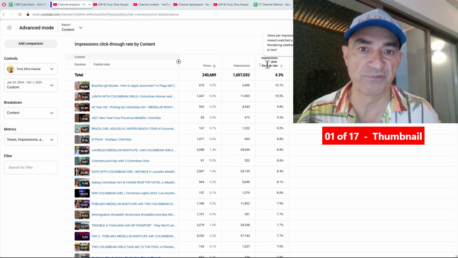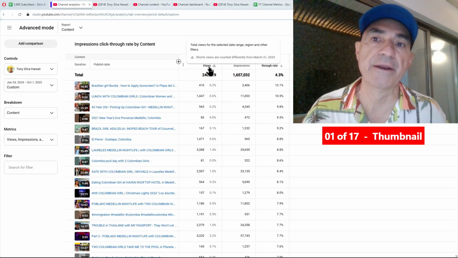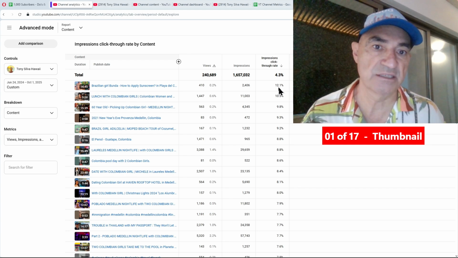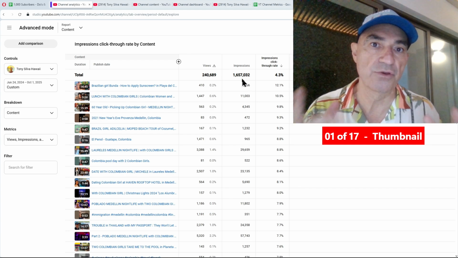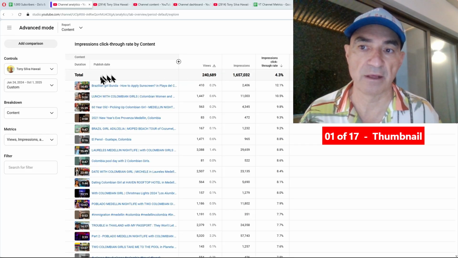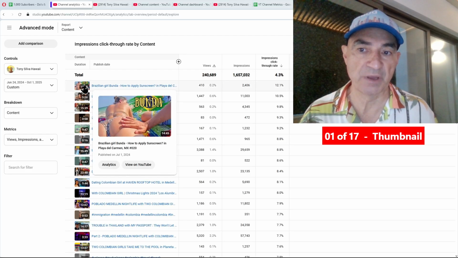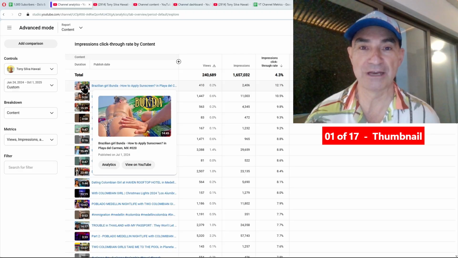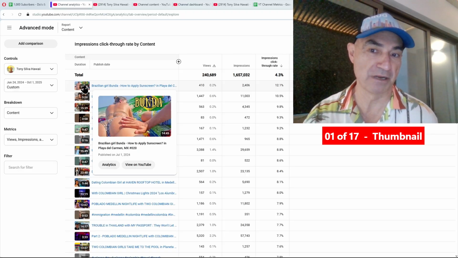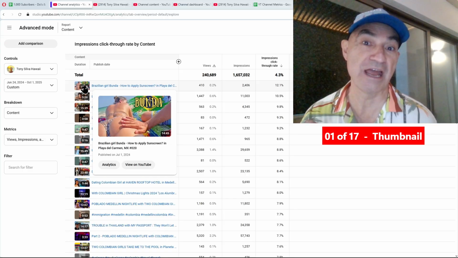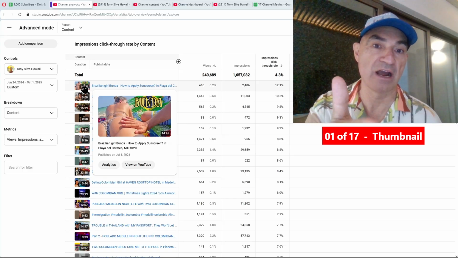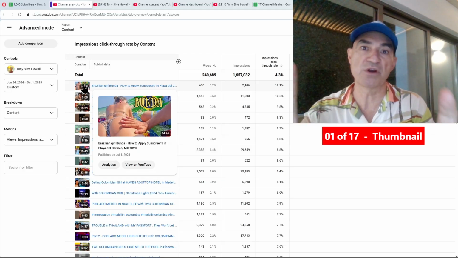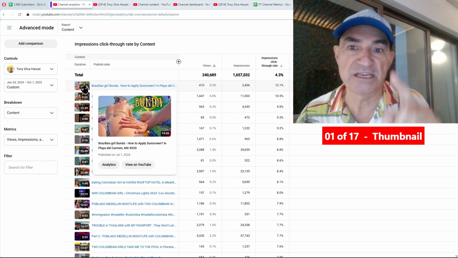This is a report of CTR, impressions, and views. One of the measures of whether your thumbnail is working or not is the CTR. CTR is click-through rate. What happens is YouTube puts out an impression of your thumbnail. Here's my thumbnail, my highest CTR. Bunda, which in Portuguese means butt. Brazilian girls are famous for their butts, right? Their bunda. Here, I am using a little bit of shock, a little bit of awe, a lot of curiosity, right? And CTR is when someone clicks on this thumbnail because they've seen it. So the impression is it's somewhere on your screen or on your phone, and the CTR is a click.